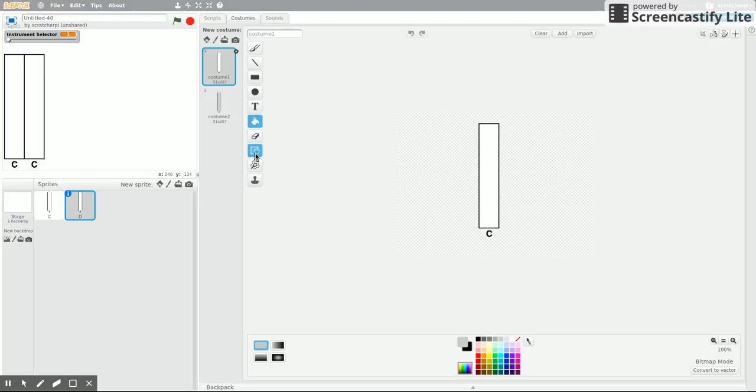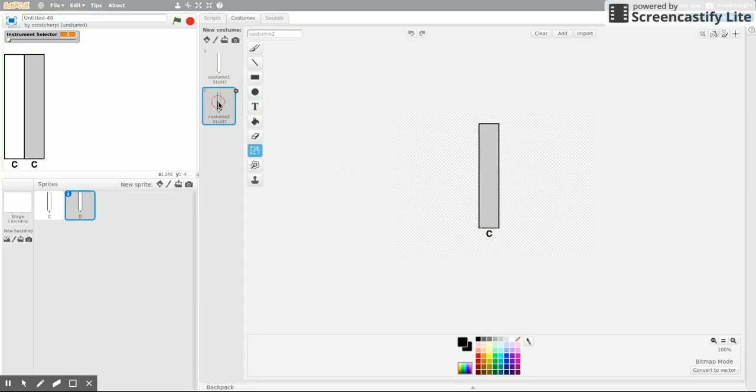So I'm going to use the select tool to highlight the C here, and then hit the delete key to get rid of it, and insert a new D. Escape, and then position that where we want it.